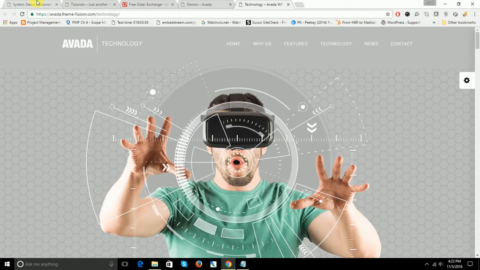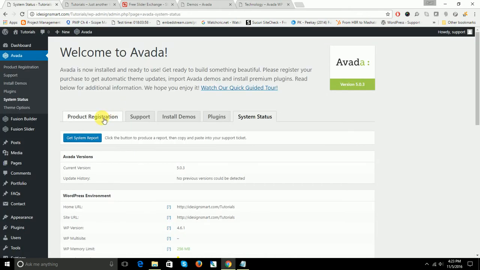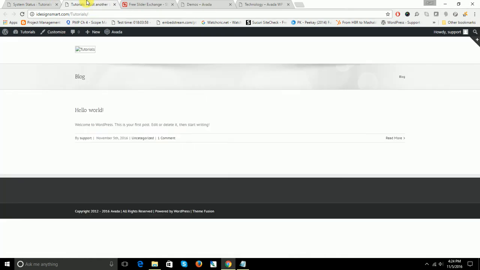So what I've done here is I have my theme registered with the product registration tab. I'm not gonna click it because I don't want to expose some of the information there, but you can register your theme after installation. You can just click that and then generate a new token and click a button. So doing that will give you access to all the theme updates with the click of a button.